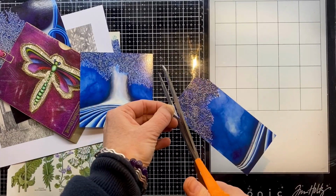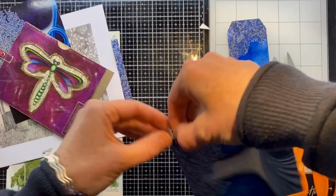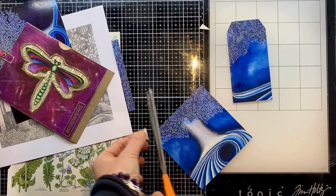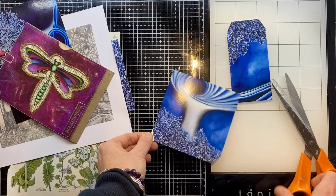You've already seen that I'm going to reuse them, but this piece here is perfect for a tag. I'm not sure where I'm going to use it yet, but it is definitely crying out to be a tag. So I'm just trimming the corner off and then I might as well use that corner as the template for the big tags as well so that everything matches. So just trimming that and then putting it back on the other side so that all of the little tag corners are exactly the same.